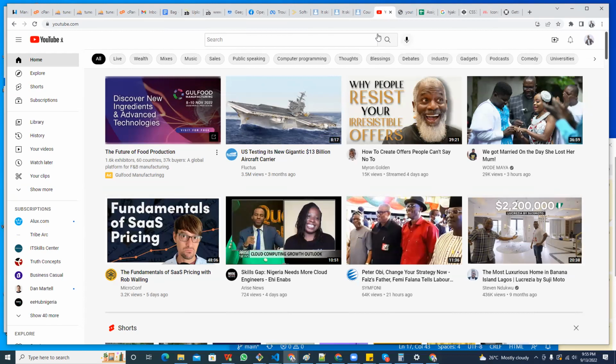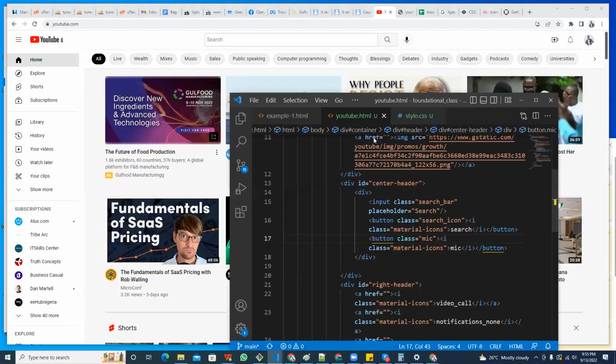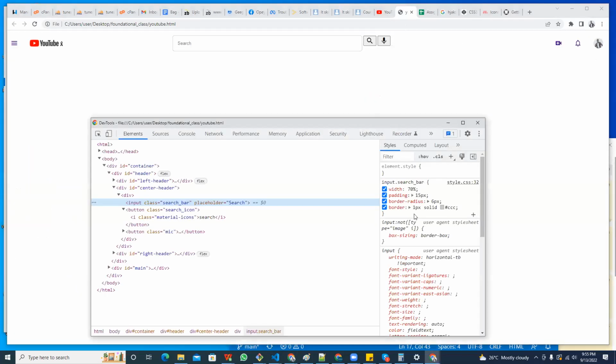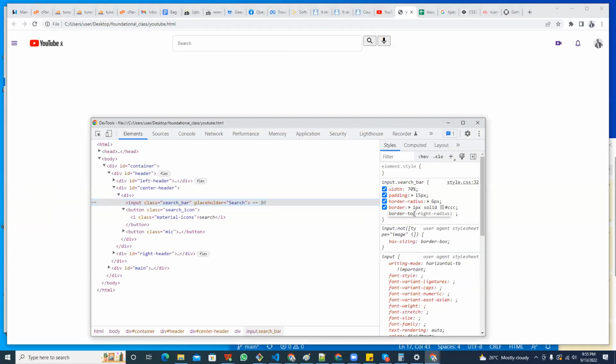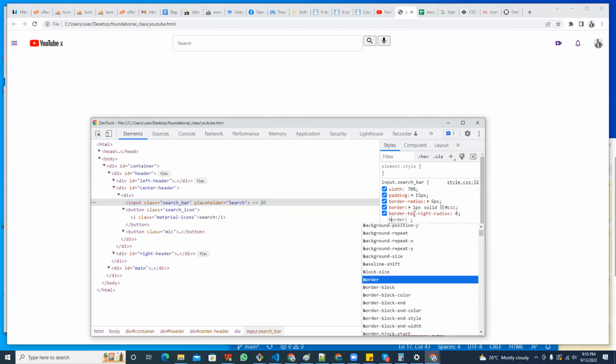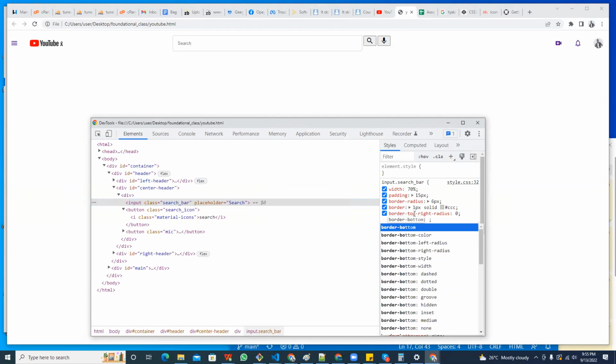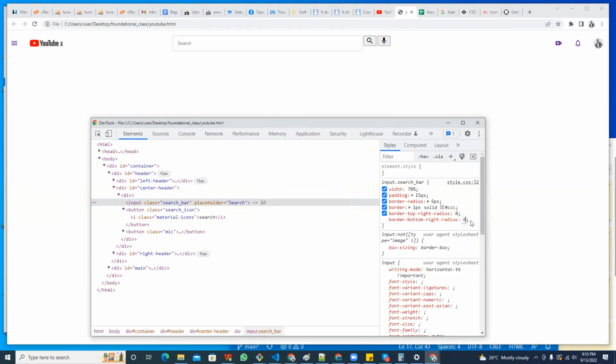So let's eliminate the curved border radius at the edges of this input box, and then key these together, and then add the border radius to the end, and then make this a circle and be done with the header. Wow, this class is going to be longer than I thought. So we're going to remove the border at the top right and top left. So I'm going to go border-top-right-radius 0, and then border-top-left and bottom-right radius 0. As you can see, it's gone. So I can copy all of that, and then paste it in my style sheet.